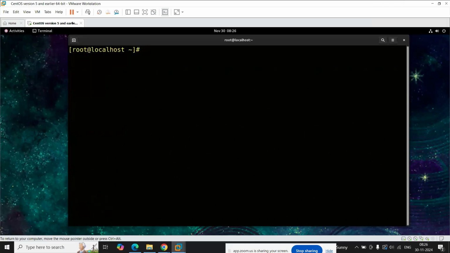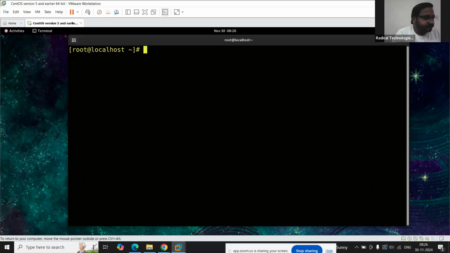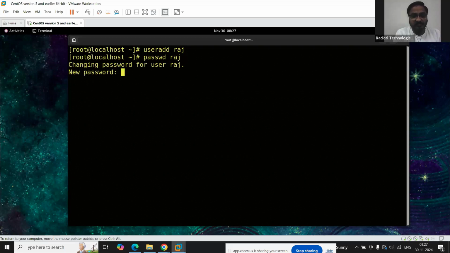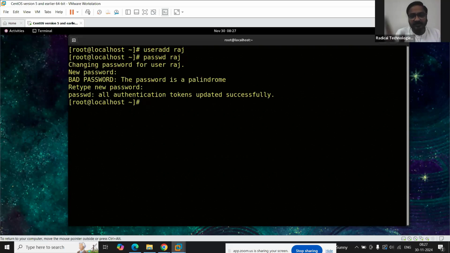So that is how you create a group and a user. Now again I'm going to create one more user. useradd, and what will be the username? Suppose Raj. Enter and give the password. Username is Raj, and I want to give the password one done. Now I want to check whether Raj is active or not, whether I'm able to log in with Raj or not. So what I need to do, I'm going to select a terminal.